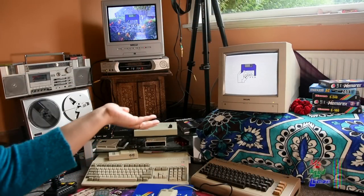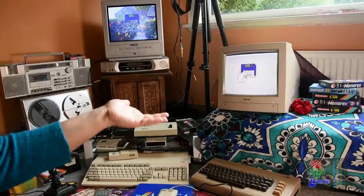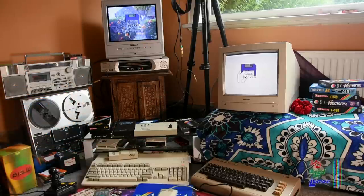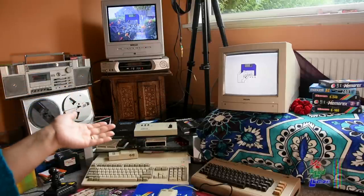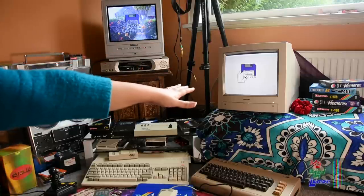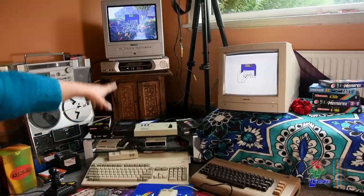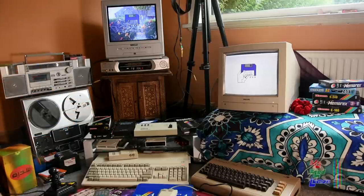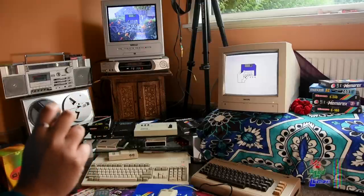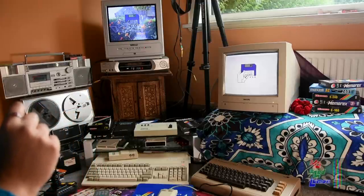Now, I sorted the monitor out because it had a wobbly connection in the back, so that needed resoldering and reinforcing. And then the cable had issues, which I sorted out. It was annoying, but it's perfect now. And I've got that in full RGB color, the monitor output of the actual Genlock. And then we have this. Perfect. Now I can start having fun properly, rather than guessing what color it is and not viewing it properly on a monochrome screen.